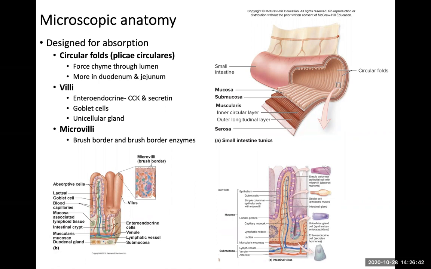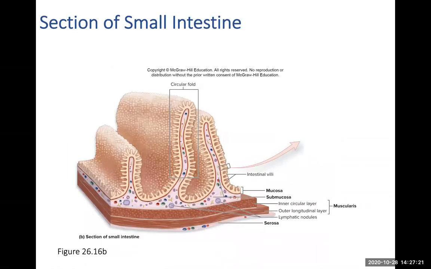And then, as I was just touching on, on the surface of the simple columnar epithelial tissue, we have what are called microvilli. So microvilli are these modifications of the plasma membrane that increase the surface area that's available for absorption in the small intestine. And what we find in the microvilli are what we call brush border enzymes. Brush border enzymes also play a really important role in chemical digestion. We have brush border enzymes that catalyze the reactions by which carbohydrates are broken down. We have those that catalyze the reactions by which proteins are broken down, fats, and then also nucleic acids, which we won't focus as much on.